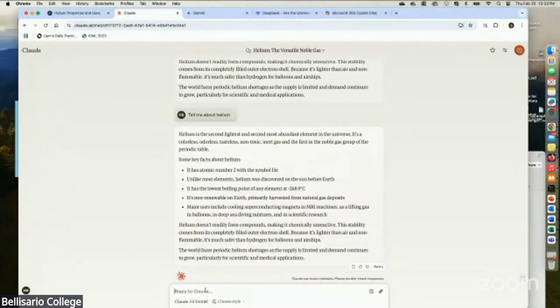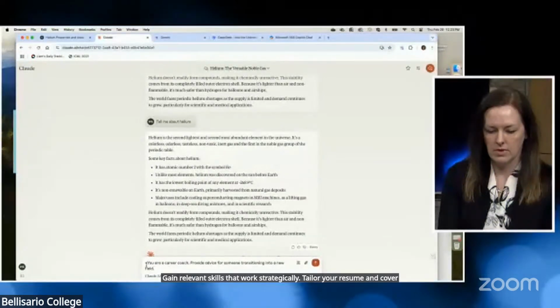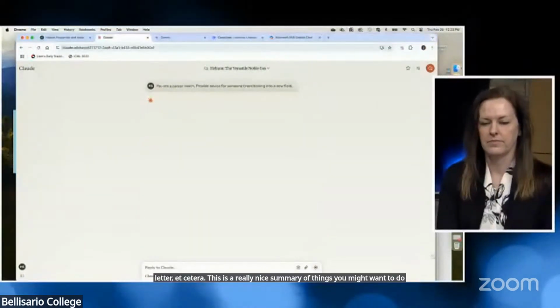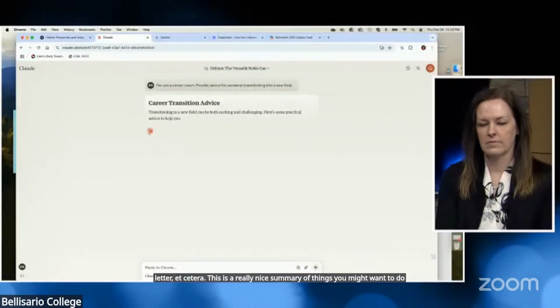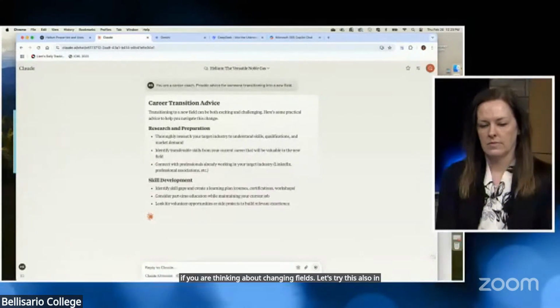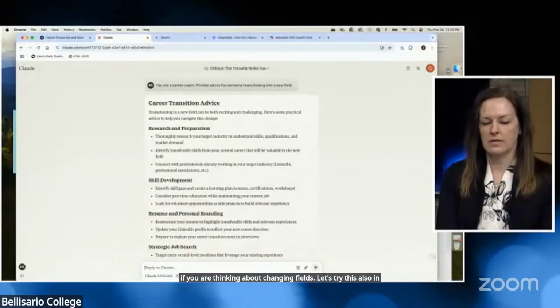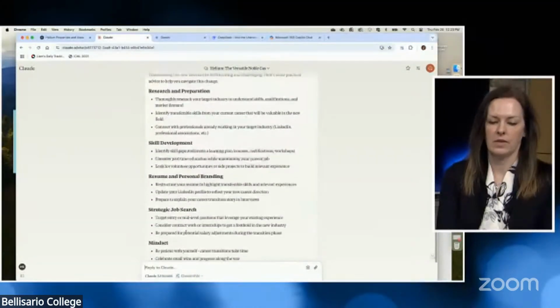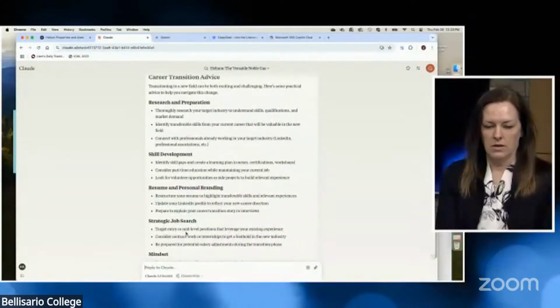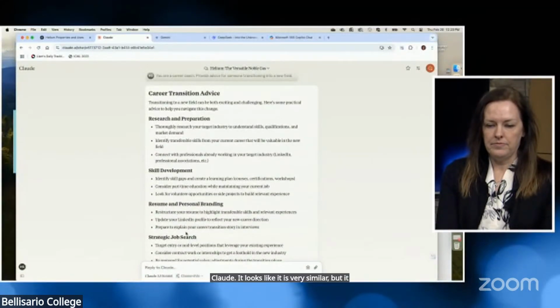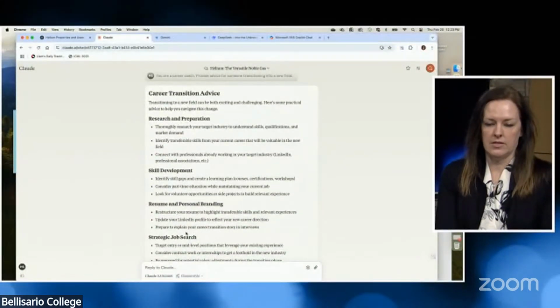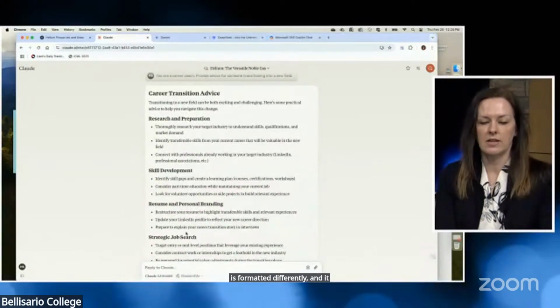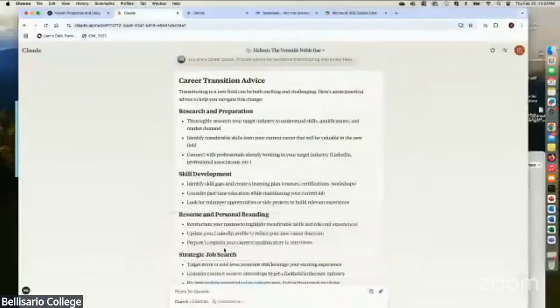Let's try this also in Claude. And it looks like it's very similar, but it's formatted differently and it's much shorter. For the career transition advice, it just says, transitioning to a new field can be both exciting and challenging.